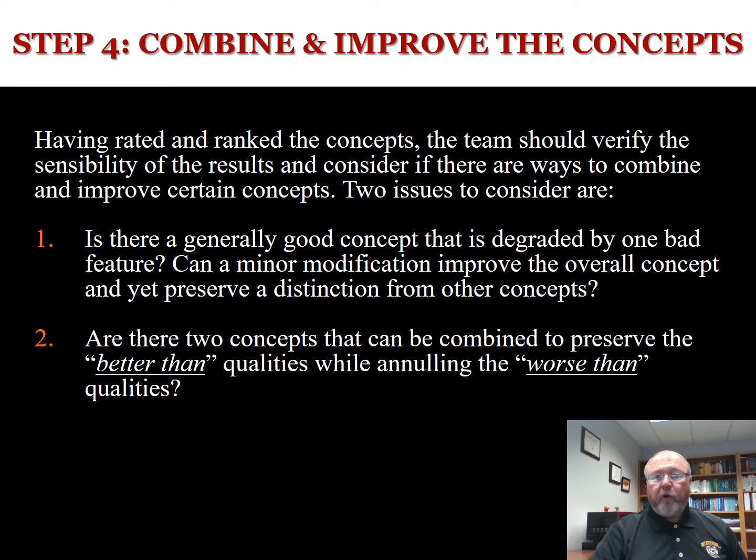So step number 4 in your concept selection process would be to combine and improve the concepts. So now you have rated, you have ranked those concepts, and the team should verify whether or not those are reasonable ratings that you've come up with, reasonable comparisons that you've come up with. And there are usually about 2 considerations that you're going to be looking at, the first of which is: is there a generally good concept that is degraded by one bad feature?